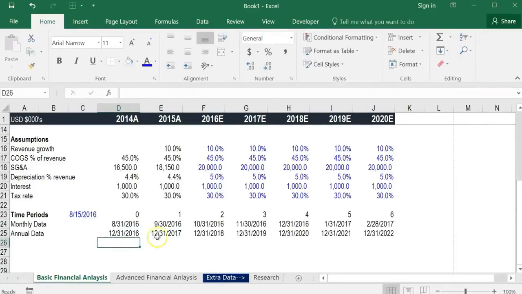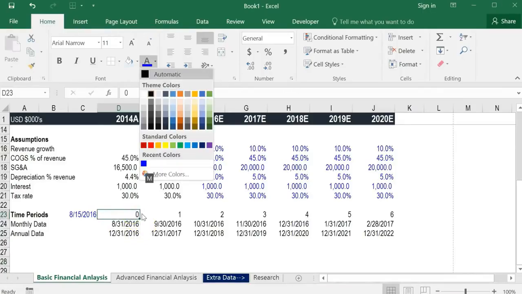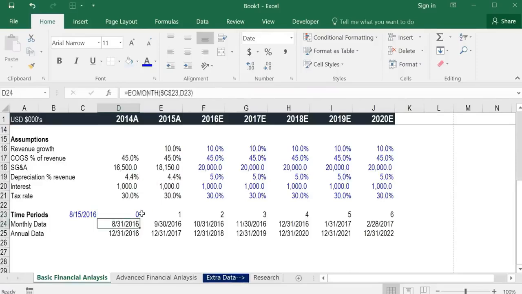And you can build this into your header dates at the top, or you may use it for a separate piece of analysis down, like I've shown you down here. But in any event, you're going to want to have it dynamic so that you can always input a start date and you can add increments to it, and the model will always be up to date.